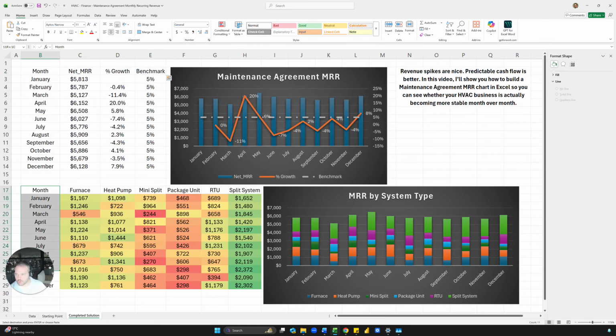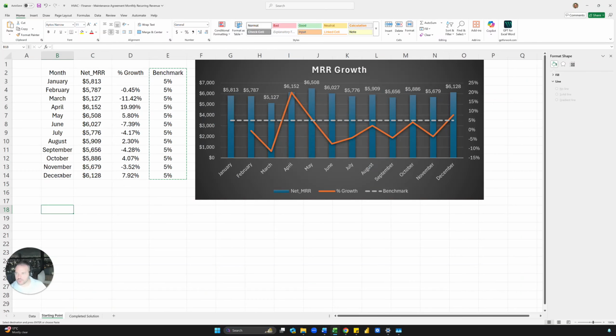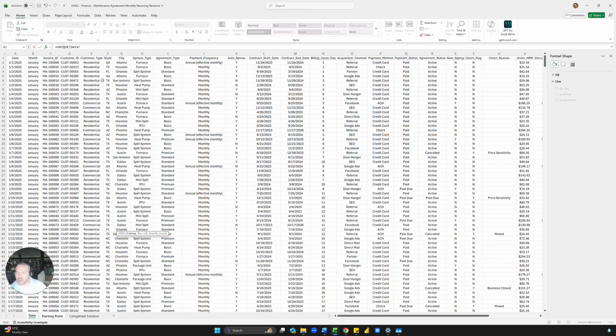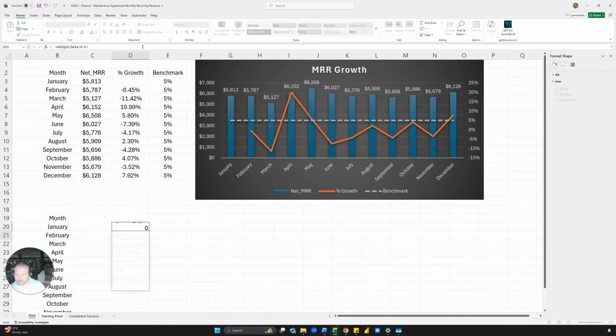And so we need the same months, and then across the top, we need to get a unique list of the system types. So you can do the same thing, type month and then January and drag it down, but I'll just copy and paste. So for the unique system types, we need to get the unique, so equals unique, under system type here. Essentially, we don't want to see furnace twice, right? We want to get a unique list. So just highlight the whole column, and then you can press enter, and then you get that.